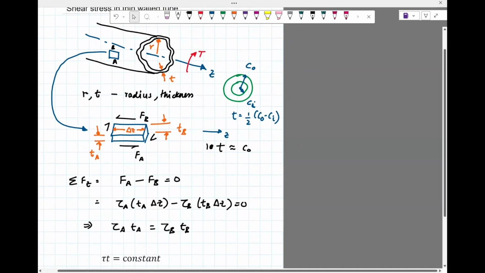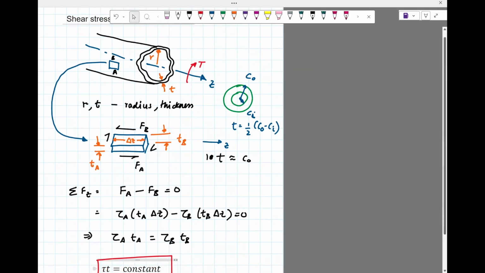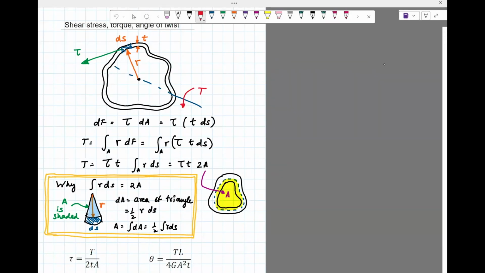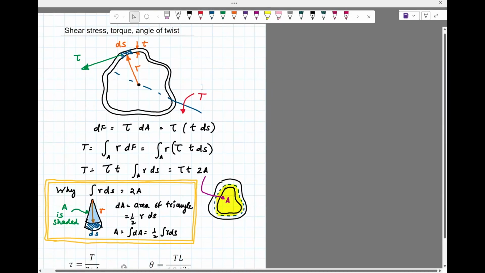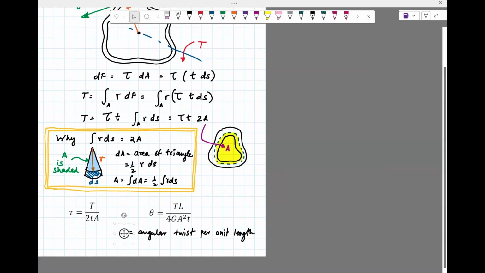Okay. Now the derivation basically has two parts to it. For this particular case, when the thicknesses are small, the shear stress times the thickness is actually a constant. Okay, so that follows from a derivation which is here. This formula is not very much used. The formula which you really use is the next one, which is basically telling you how the torque T is related to the shear stress, like we've seen before. So here we have the final formula.